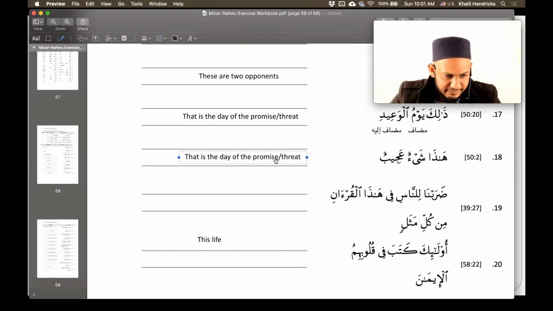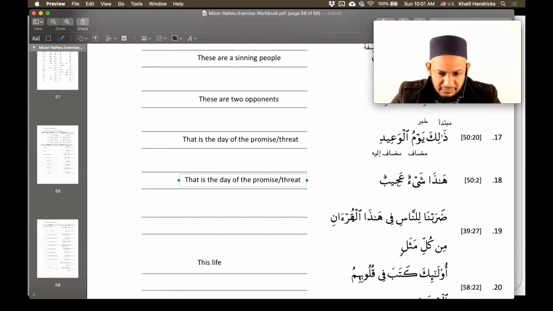Sorry, for number 17, you said that there's no visible al on yawm. So you're saying that is the day. Shouldn't it be that day? So because there's no visible al, I add an is or an r. And when there is a visible al, I don't add an is or an r. You don't pick it up on the mudaf ilayh. Yeah. So because there's no visible al, I add is and r, but there is an invisible al, so I say the day. I'm just losing your volume, Tahira, so I didn't hear you that well at the end.